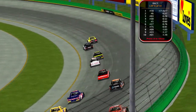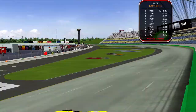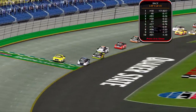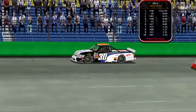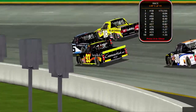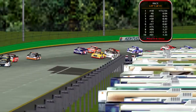Hernandez following in behind Baker, trying to make the move to the inside of the 30. Gets alongside of him, almost touch. And it looks like Baker's going to lead that lap. 30 of Cody Lamas back here in 4th. You got the 5 of Grayson Acevedo trying to make a move on him. Will Goss in a league of his own up there in 5th, I believe.